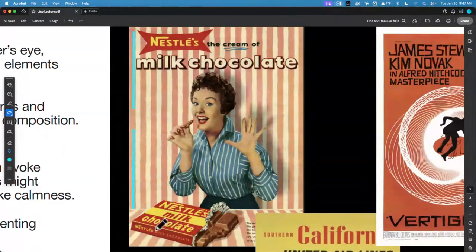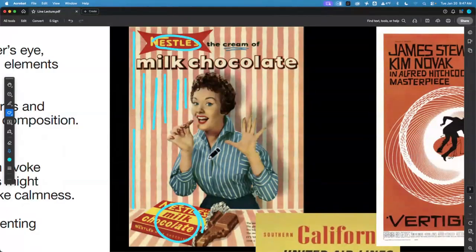So if we look, the product is red and yellow. Their logo is red and yellow. So we have these red lines with like a cream color. So we could say that's really light yellow. So it's all in the same color. We have these lines coming down from this information up here, drawing our eye down.